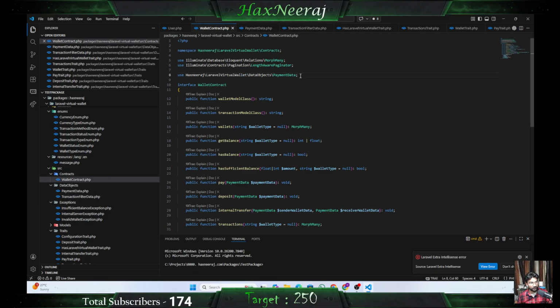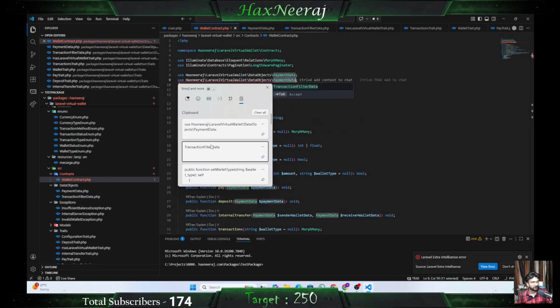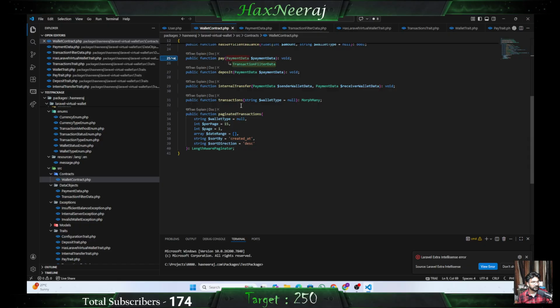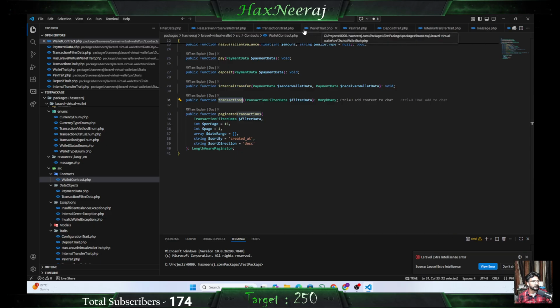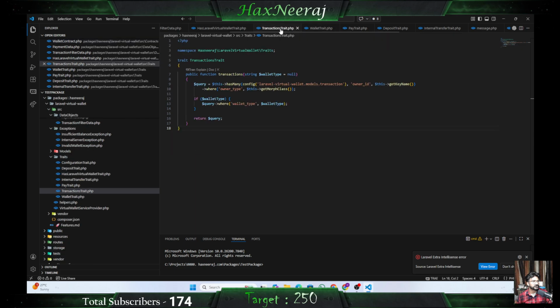So we have this thing here, and for the transactions, the filtered data, this thing many. So this is the transactions, and here we go with the transaction trait.